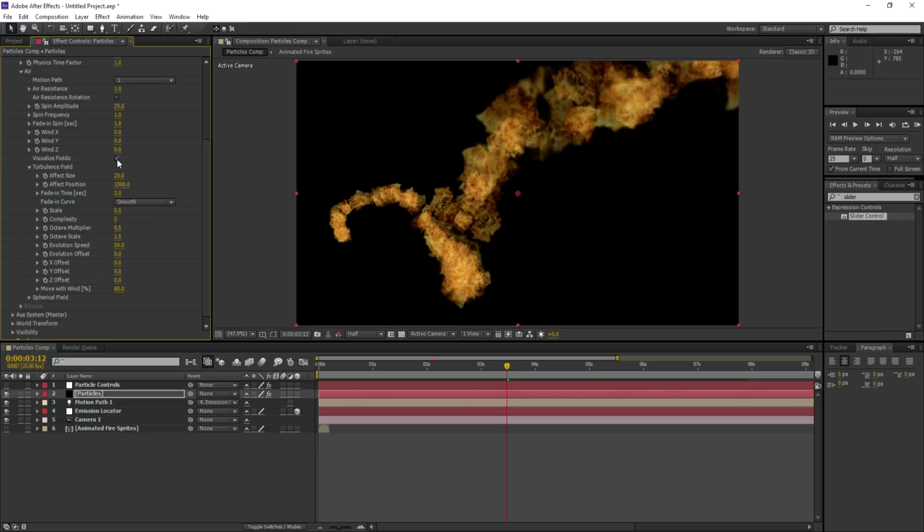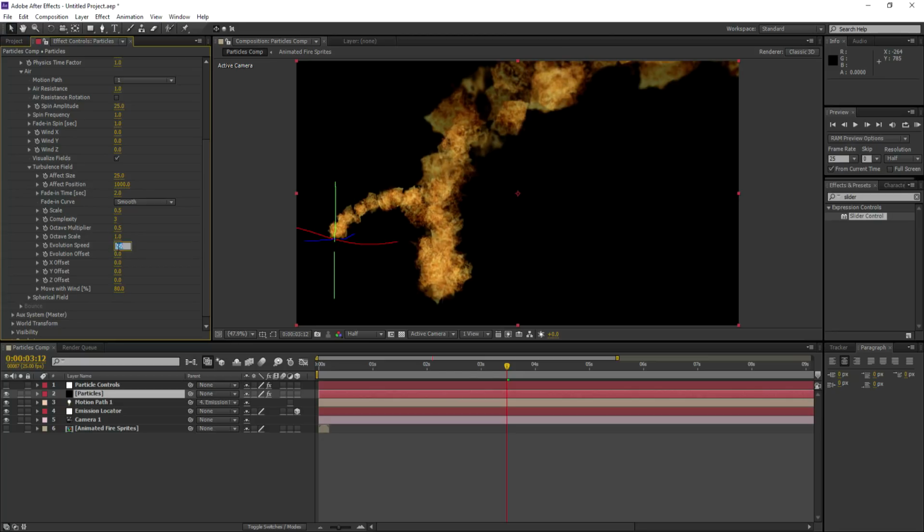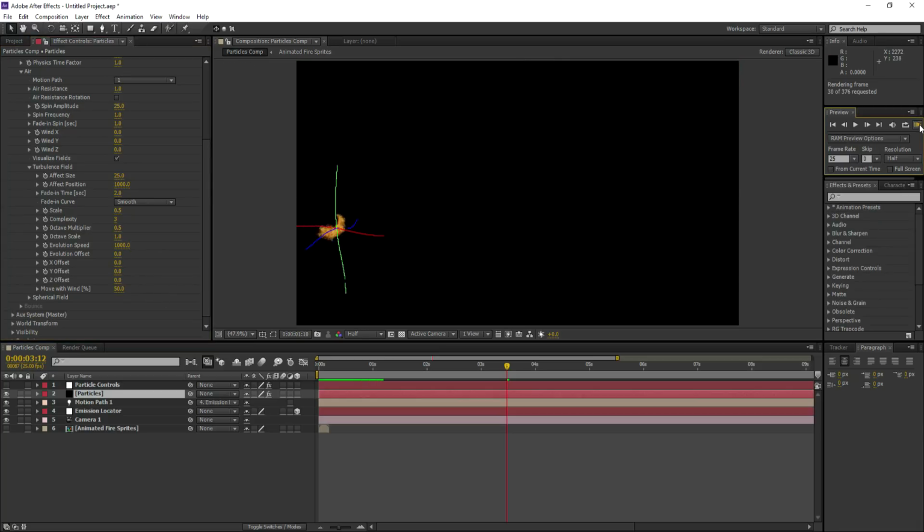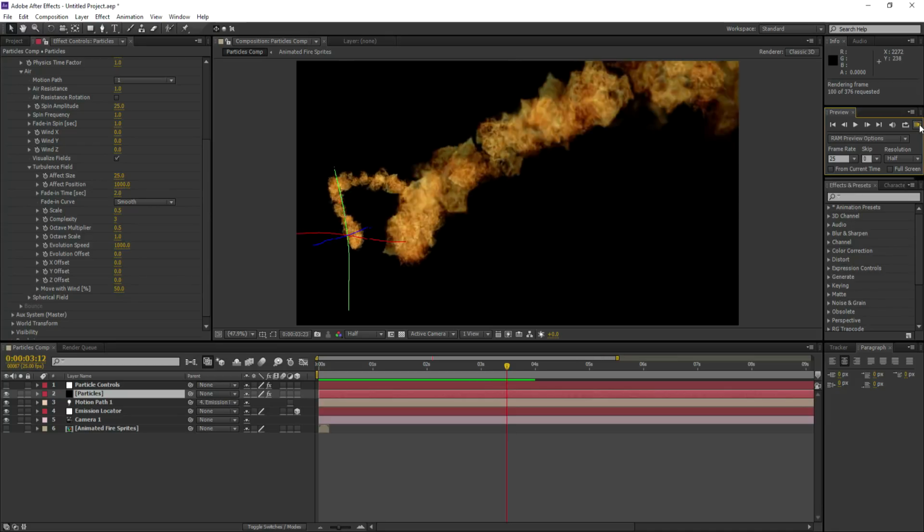Decreasing the scale factor to 0.5 will decrease the complexity of the field, resulting in larger, organic-looking movements. Visualizing the fields will help to illustrate this, as we continue to change the octave scale to 1 and the evolution speed to 100. These settings will require some experimentation, but as a general rule, we recommend trying to use the turbulence field option to create large, organic patterns.